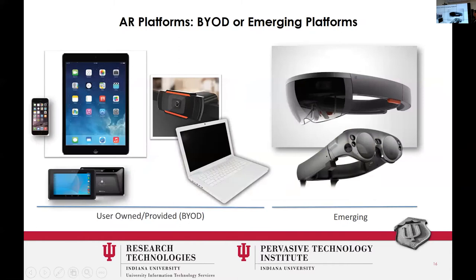So again, bring your own device. That's the model we're following. Like I said, there is not really a flagship augmented reality solution that the AVL has really deployed over the years. Of course, we're going to probably keep up with some of the high quality sought after platforms that are somewhat expensive. A few thousand dollars for these headsets. This one's like $3 to $5, depending on the software backend you buy, the Microsoft HoloLens.